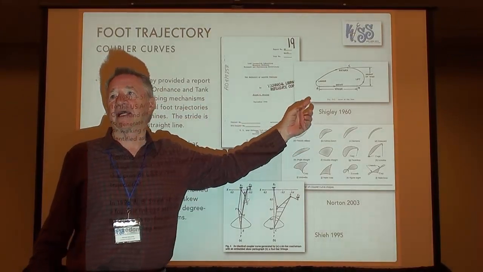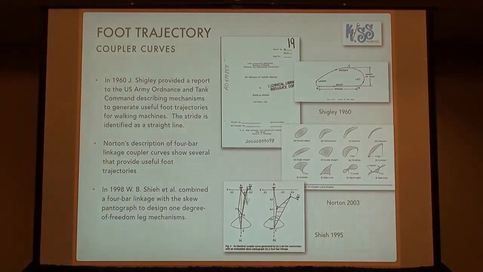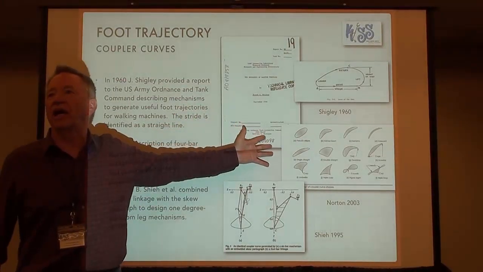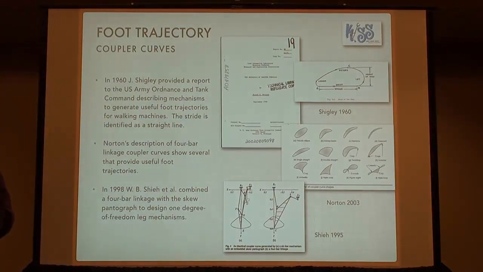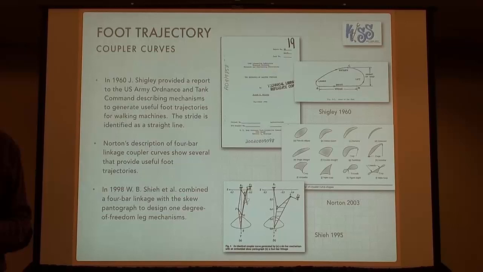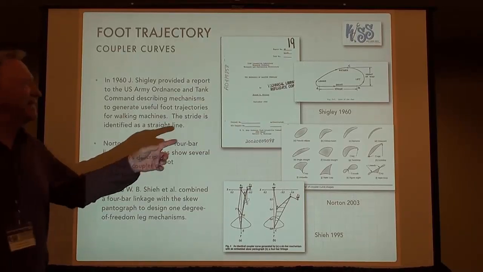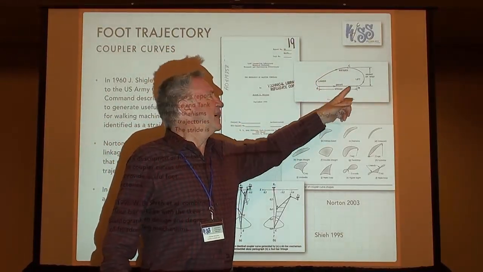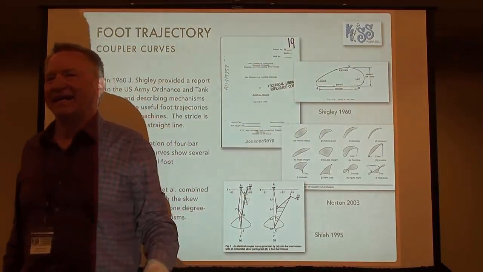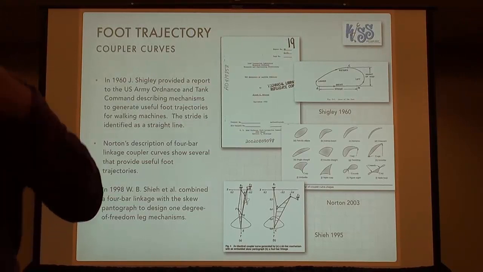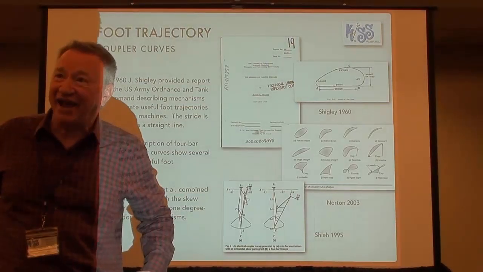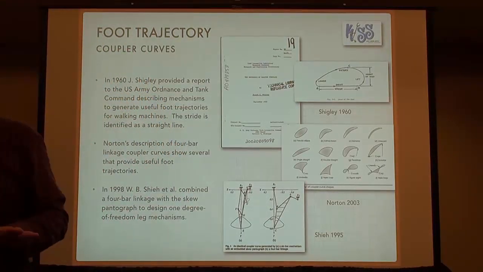I was amazed to find this particular document. Joseph Shigley — the Shigley I grew up with in terms of mechanical design — was involved in 1960 in the design of walking machines. This is the standard foot trajectory we think about for walking machines. All the robotics papers I've found on foot trajectories take this, maybe a symmetrical version of this. During contact with the ground it's a straight line, because unlike people, walking machines prefer not to lift their bodies up and down — we want them to move smoothly on at least smooth ground.